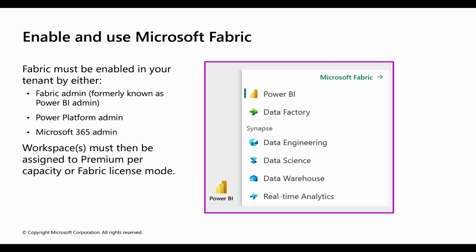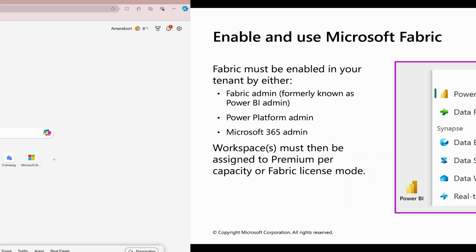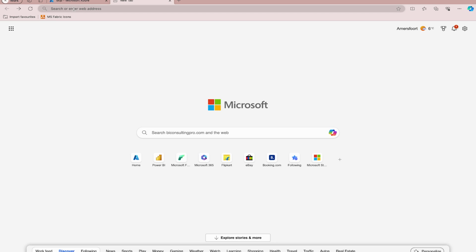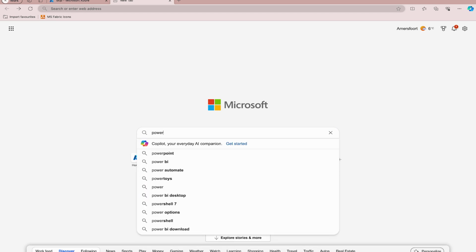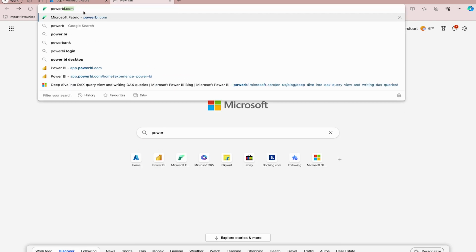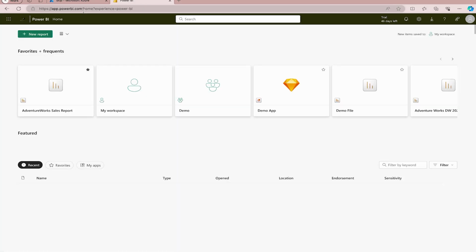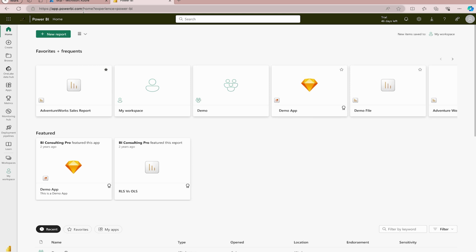Now, it's simply saying enabling and using Microsoft Fabric. We have already created one video on that, but I'm still going to let you know how you can do that. So follow me on my screen. First of all, you have to log in on your Power BI service portal. If you don't have an account, please create one over there. And also, if you are just starting to use it for the very first time, you can still sign up, but you need your organization account or your school or college email address. You cannot do that with your personal account.